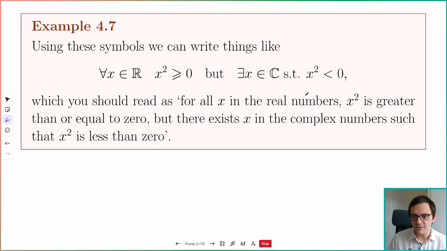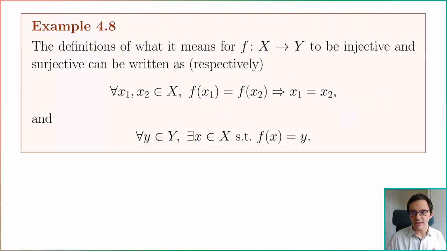You should read this as, for all x in the reals. We just read it out while looking at it. I want you to notice the "such that" over here. I want you to notice the structure on this one: for all at the front, and then the claim. I want you to notice that this one has a statement, there exists, at the front, and then the property about x afterwards. That's a general rule about when you're allowed to say x.